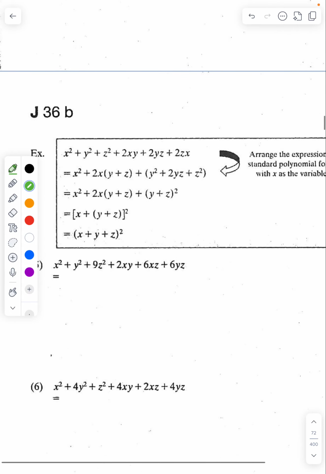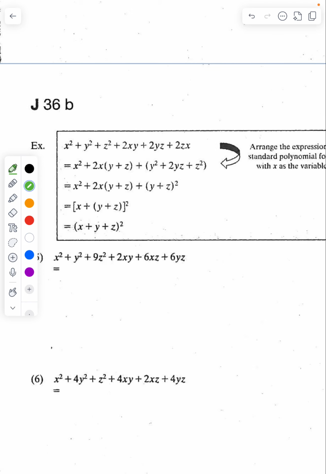All right, next question over here. Okay, so we have the x squared, we have the y squared, we even have the z squared. So z looks like it's in our way. So again, in this case, we want to arrange the expression based on your preference. It depends on whether you want to do it in y, x or z. Of course, the easiest way for us, up until now, is to do factorization with x as the variable, right?